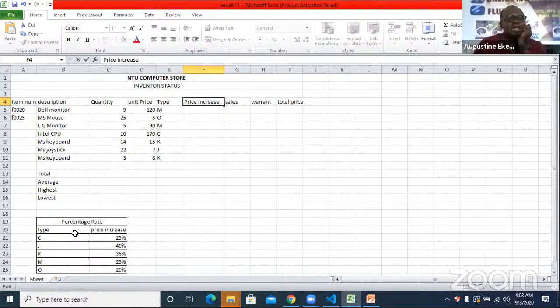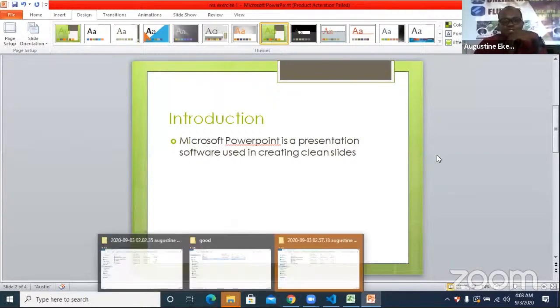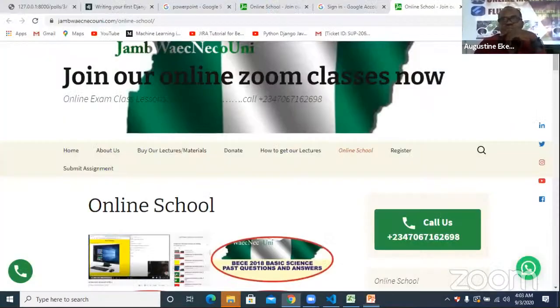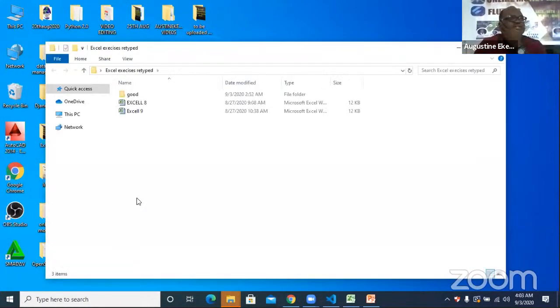So according to the types, we can locate the price increases. Then from there, we can calculate the sales warrant and total store. So please, everybody should get to the same page. Let me open up the exercise so that we can see the instructions.